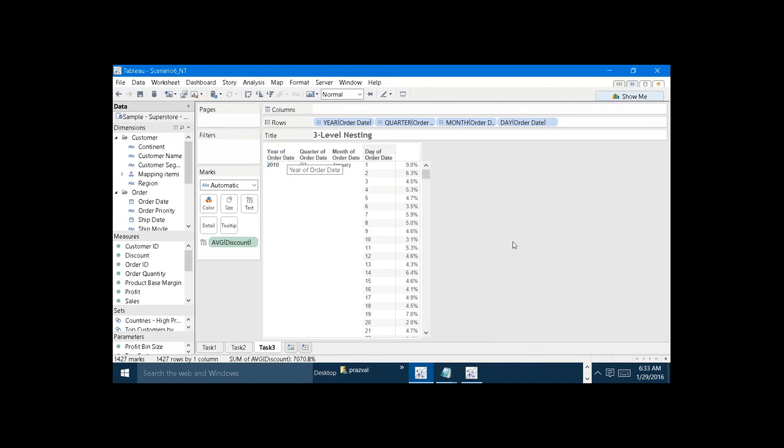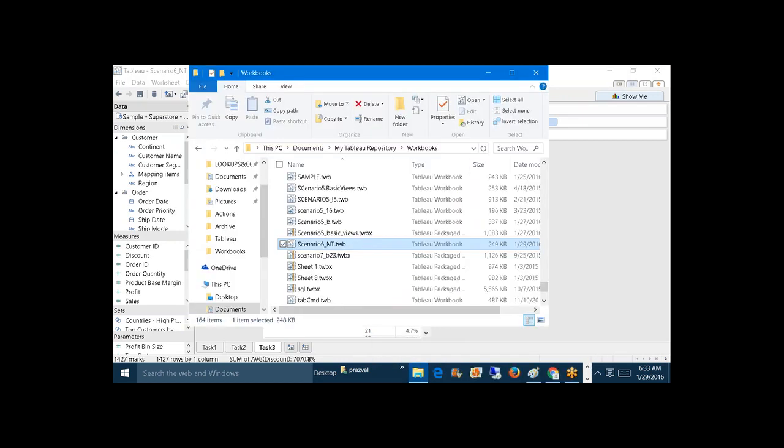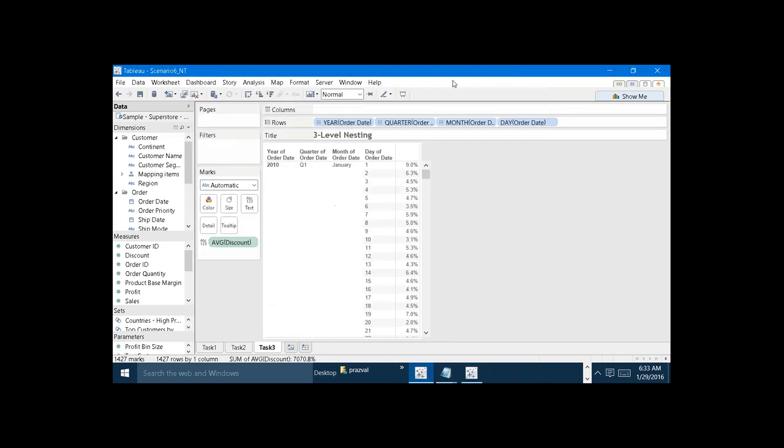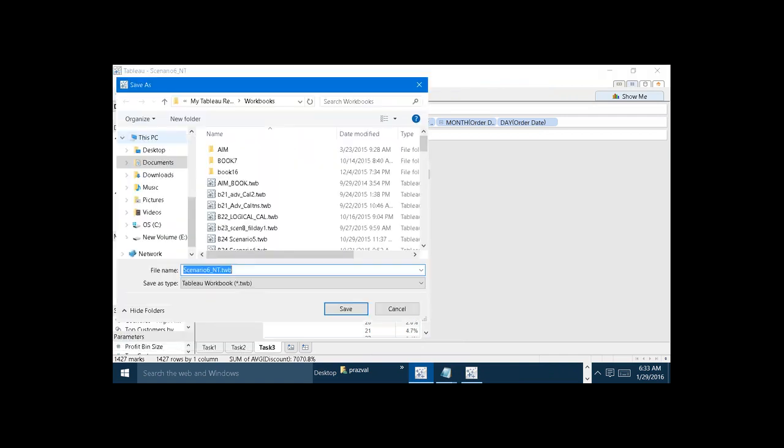We cannot open the packaged workbook directly in the form of XML. To differentiate the normal workbook from the packaged workbook, the packaged workbook has the extension .twbx. To save in the packaged format, click on file, go to save as.